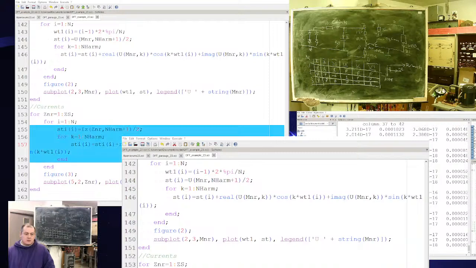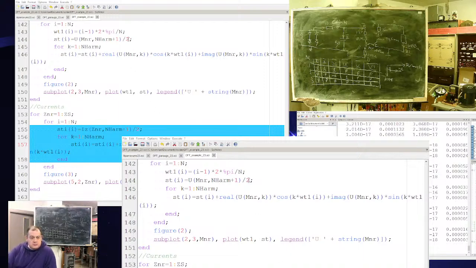One, two, three, four. Do you see my voltage? Blue line is a voltage of node 3.